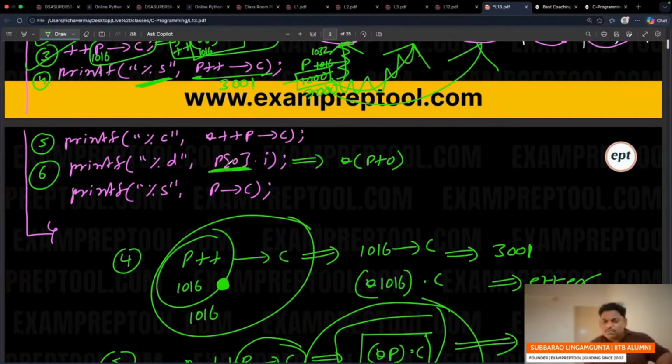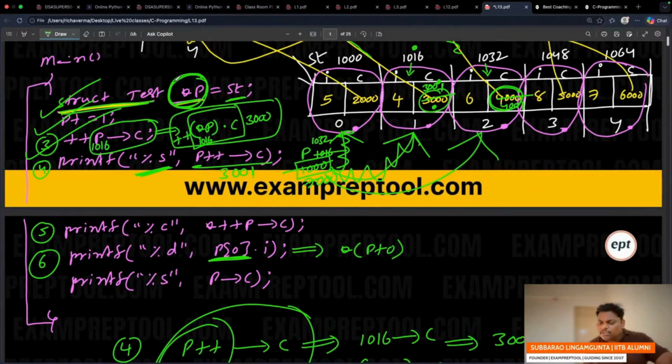What happened? In this problem, P is not an array, na? In this problem, P is not an array. How can we use array format? He may use it, meaning, can you see the meaning, na? What is the meaning? Star P plus 0. Remember, every pointer can play in the form of array format. If it is a pointer, he can play. Array format will be played with the array person. Array person playing array format, no issue. But pointer person can also play array format.